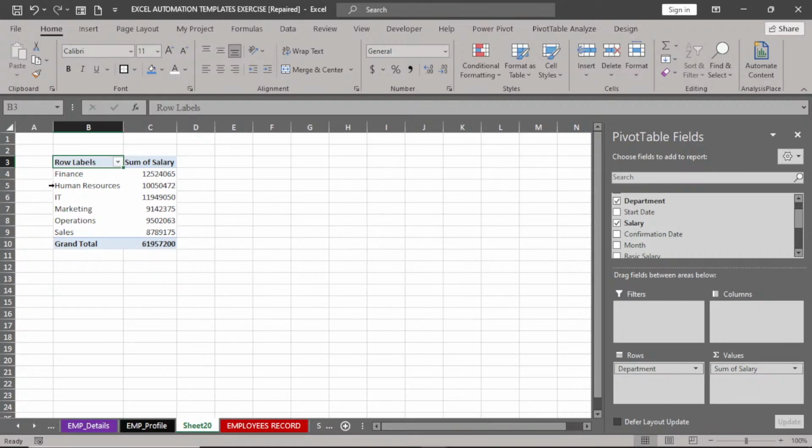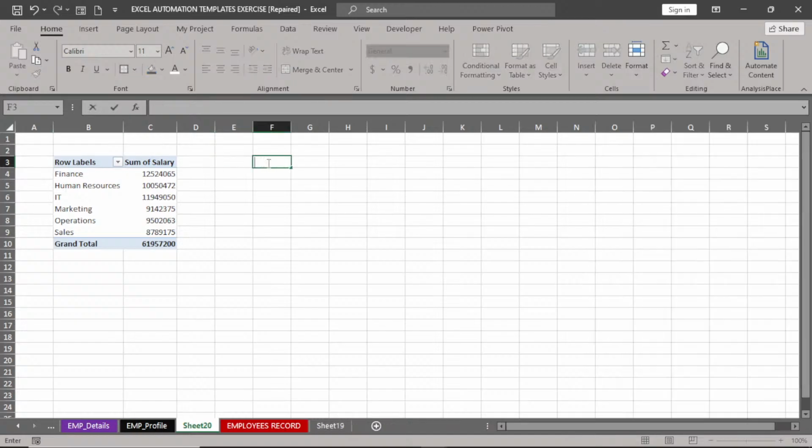Any calculation is very easy. It's like SUMIF. For us to get exactly what we have here using a formula, what I can do is come here, for example, and put department, and then maybe I put total salary.